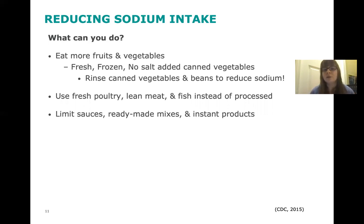Limit your sauces, ready-made mixes, and instant products. There are a lot more items on the market that cater to low sodium diets — especially things like spaghetti sauce, with many brands now offering reduced sodium or no-salt-added versions. You can use spices to flavor your food instead of adding salt. One brand I really like is Mrs. Dash — every spice blend that brand makes has no salt in it, so it's a really good option to help flavor your food. They have flavors like garlic and herb, everything bagel seasoning without salt, and an Italian blend.